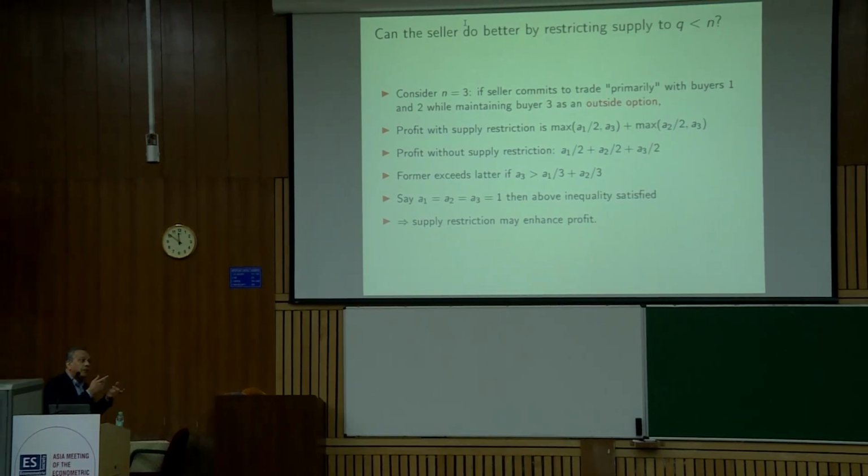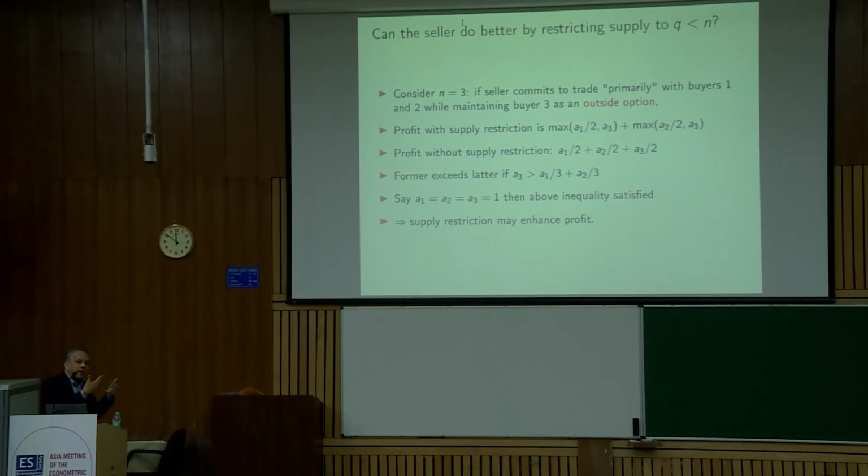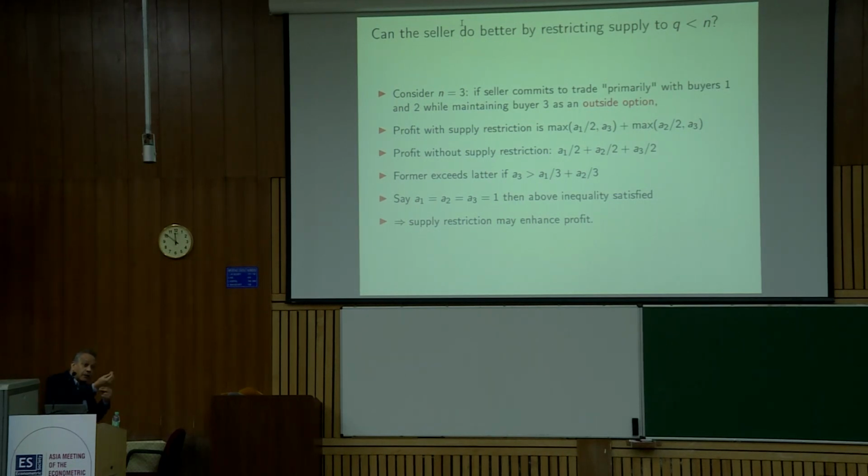Remember that if there were 2 potential buyers, then you trade primarily when the outside option is binding. Suppose, say, a_1 is equal to 4 and a_2 is equal to 3. Then the equal split would be 2. This is a situation where the outside option is binding, and what happens in that case when n equals 2 and q equals 1 is that the seller trades with probability close to 1, as delta goes to 1, with the high valuation buyer, not at an equal split price, but at a price of 3.